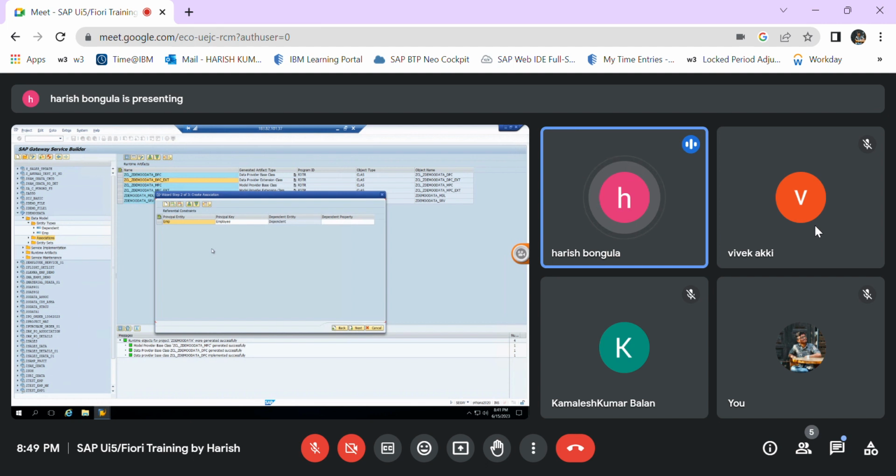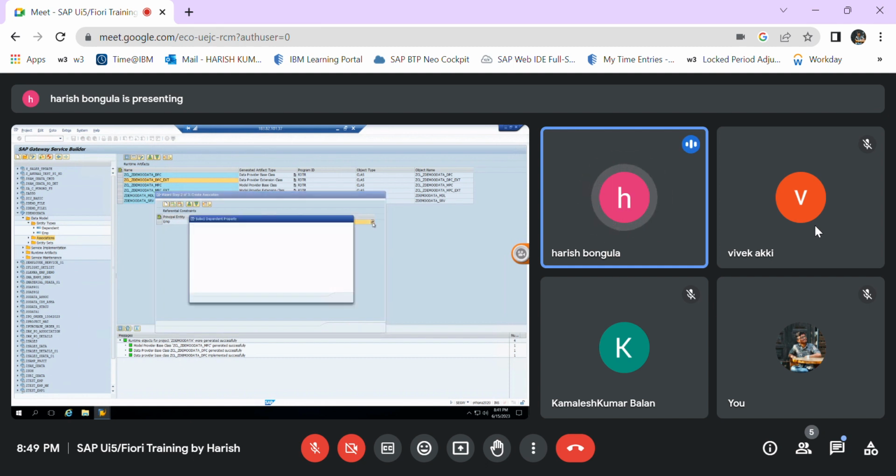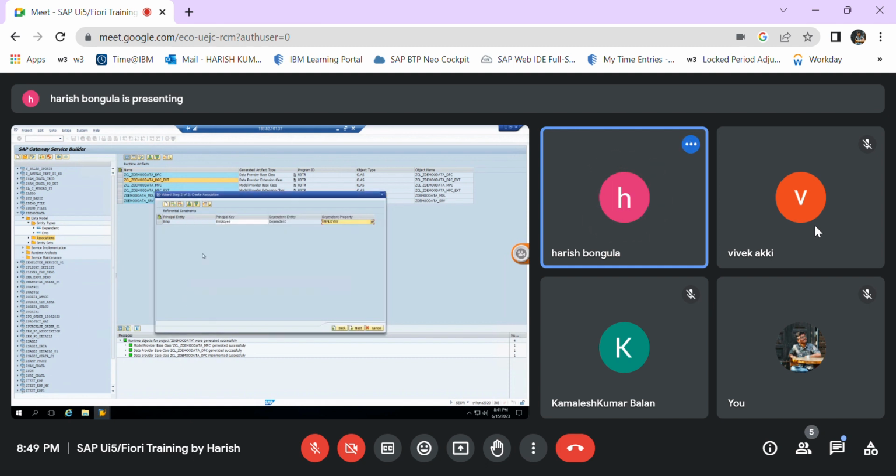See, it is asking in the principal entity, employee is the primary key. On the dependent entity, based on which property are you checking the equality? So I'm selecting employee. Because of this property and this property, I'm doing the equality check and getting all the records.